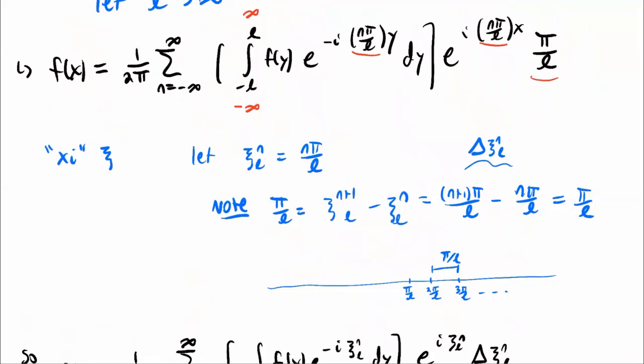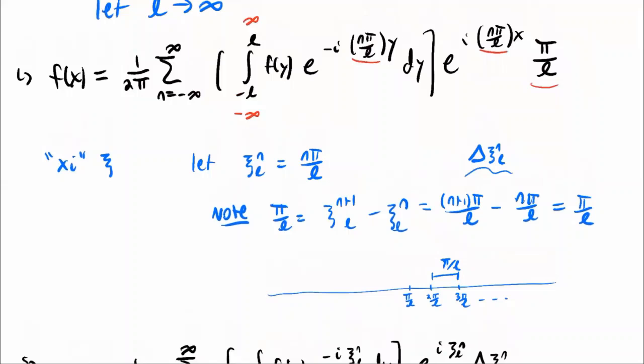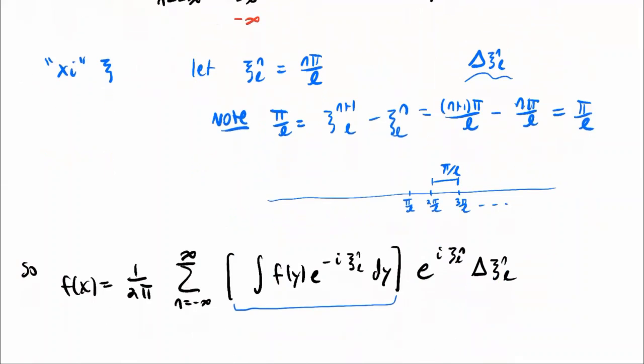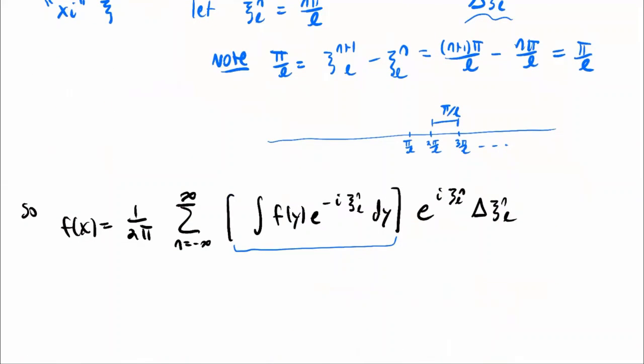And so this argument is not completely rigorous, but what I'm trying to do is motivate a formula which we're going to be using for the rest of the lecture and for the rest of the class, actually, pretty frequently. And so let's just assume that these bounds happen to be minus infinity to infinity, right? Maybe the function f is supported, is 0 outside of a big enough interval, and so eventually we'll just hit the point where this is just equal to the integral from minus infinity to infinity, or maybe the function f decays fast enough that this is a valid assumption to make. And so I'm just going to replace this by minus infinity and positive infinity.